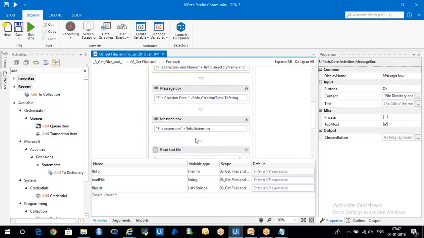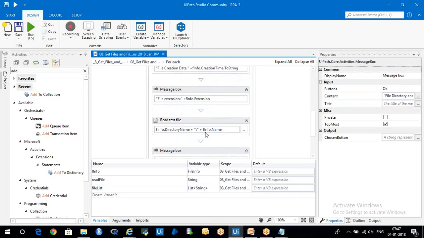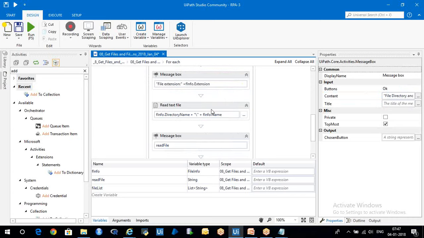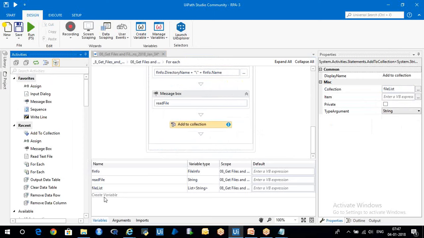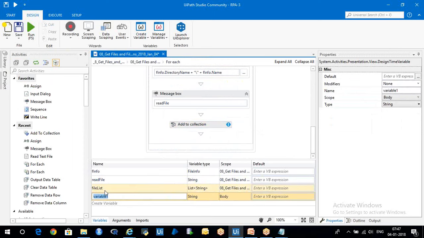Okay, now I wanted to have file names. So where is that file name? finfo.name. Okay, you can assign this finfo.name to a variable, or else you can directly use this finfo.name inside this add collection. So the best practice is to use one variable to assign for your file name.